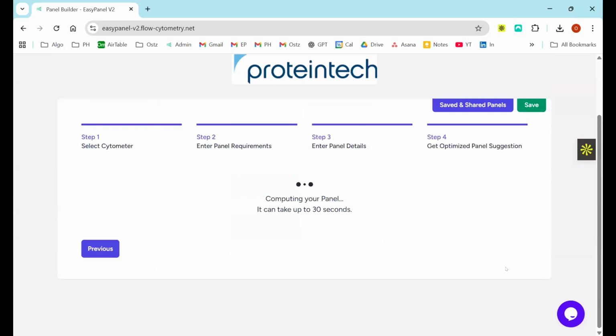In a few seconds, you'll get your panel design, again, as opposed to a few hours or sometimes days. This is, I think, a 20 or 21 color panel. Generally, we take a lot of time to design, but this is the most interesting page, so I'm calling your attention. We'll get our panel quality score and the panel suggestion and the commercially available products all in one page and all in a few seconds.